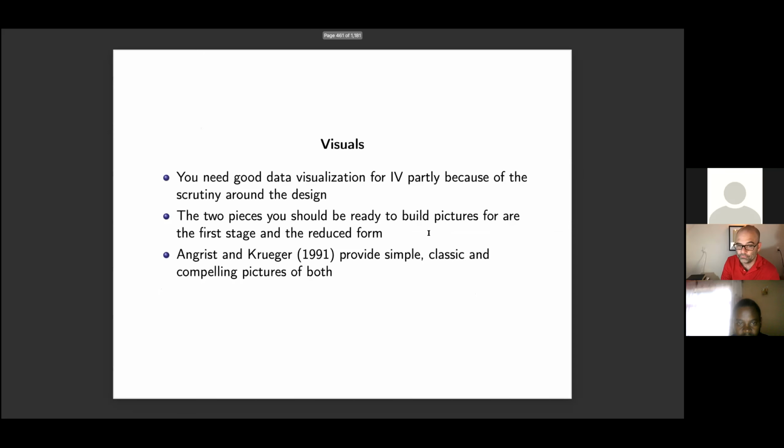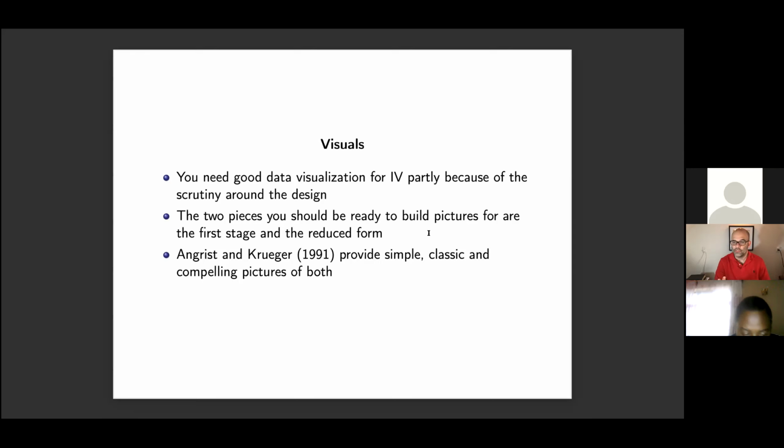Okay. So this is something that I have not emphasized yet with IV. I emphasized it with regression discontinuity. Remember, with regression discontinuity, we said it's very, very important to show pictures. I said you had to show pictures for the outcome, pictures for the first stage, pictures for the McCrary density test, etc. IV is actually the same way. If you only hear this today, do yourself a favor and help yourself in the process of trying to get published.